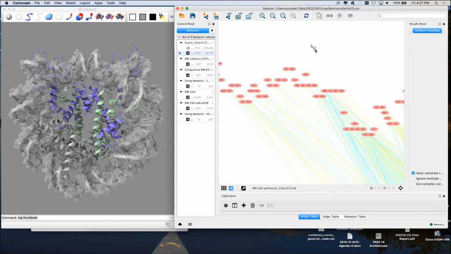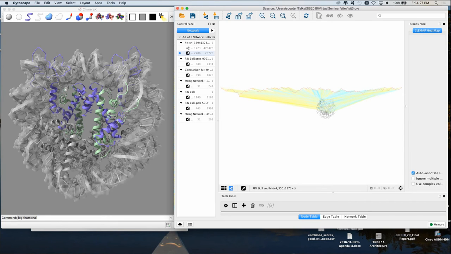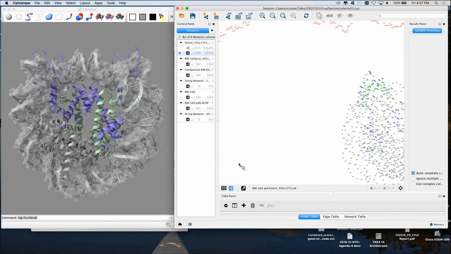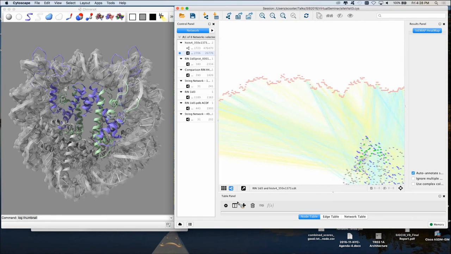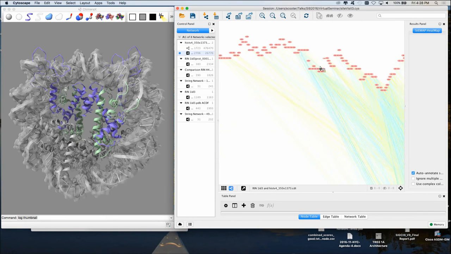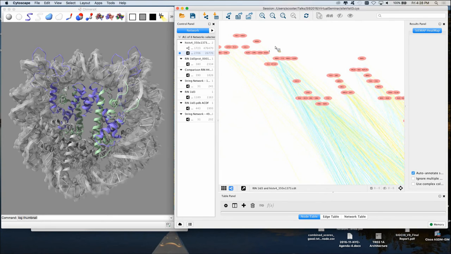So we'll zoom back out. This is actually a residue interaction network of the nucleosome. So by doing a residue interaction network and taking advantage of this PE map, the edges here represent the genetic interactions. Great. So what? I have this really difficult thing to look at, and I still haven't solved my problem. My problem is I want to see where we are in the structure. Well, let's zoom in. Sort of going to take a random click.